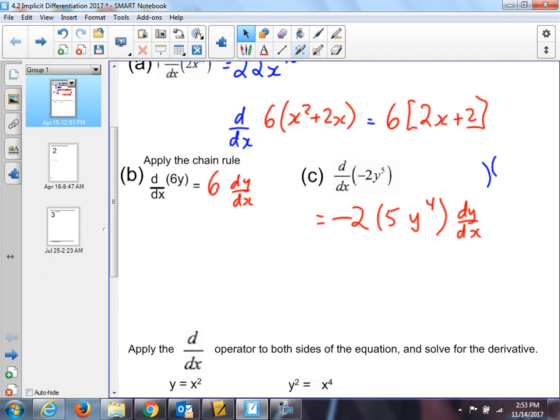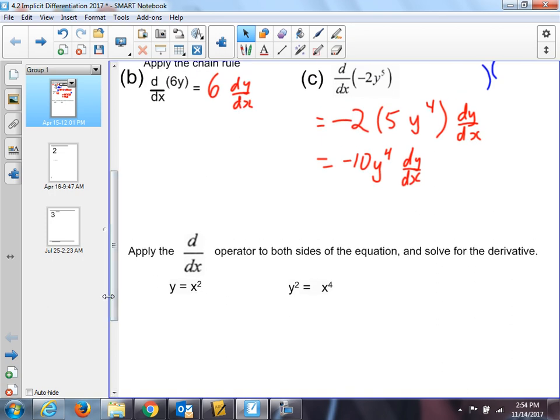Question. Wouldn't you apply the 5 to the negative 2? Yeah, 5 times negative 2, yes. I just want to really break it down. So like negative 10 y to the 4. Yes. Okay, so this is the chain rule without knowing what the inside is. And that's why I was thinking of the previous question this way.